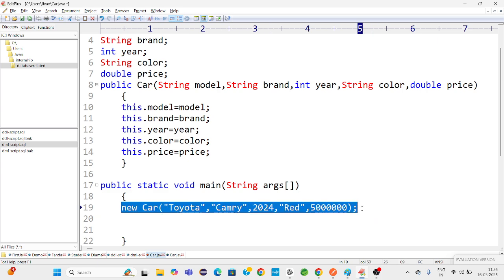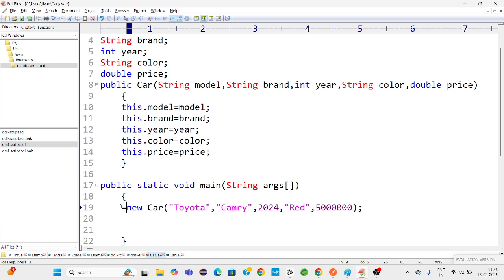I want to store this object in a non-primitive reference variable. Here the object is stored inside c1.